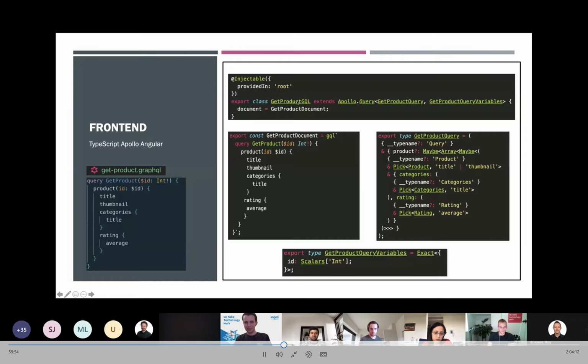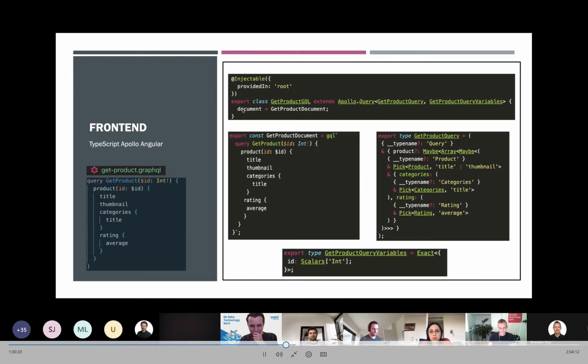They extend the Apollo query, and they have the document, which is basically the same as the query. But the main thing is that it creates an injectable. You see, it makes it injectable, which means you can use this service like a normal Angular service in your component.